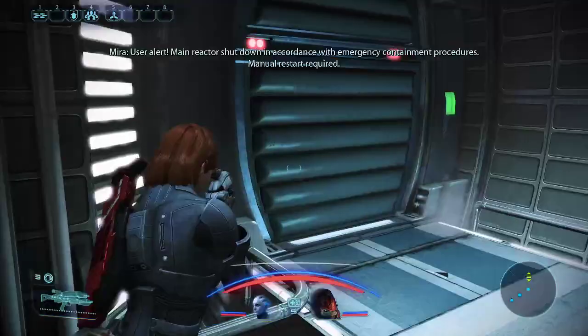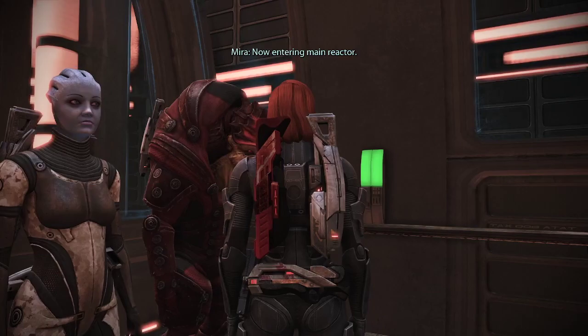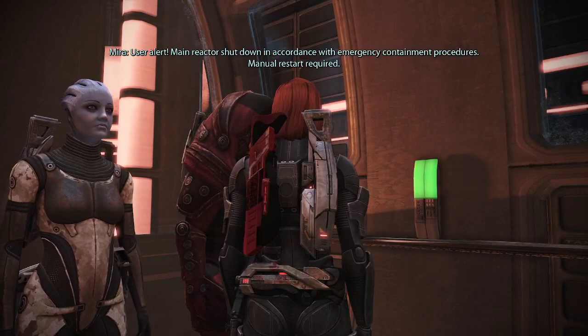User alert. Main reactor shut down in accordance with emergency containment procedures. Manual restart required. Now entering main reactor. User alert. Main reactor shut down in accordance with emergency containment procedures. Manual restart required.